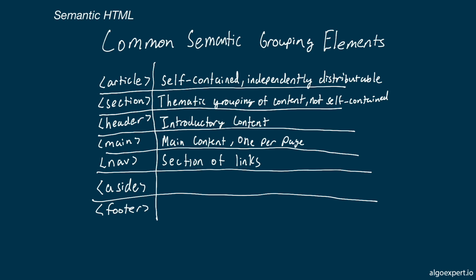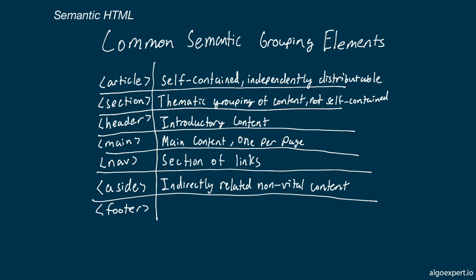And next we have the aside tag, and the aside tag is used for things that are indirectly related to the main content. And I like to think of this as any content that you can remove from the document without making the document confusing can be in an aside tag. Usually these tags are used for content in sidebars, but that's not always the case. Sometimes it is just some aside information inside of some other content on the page.